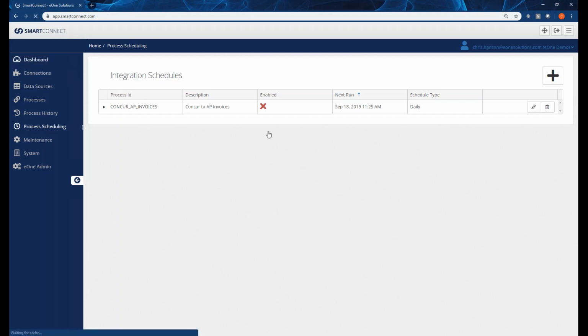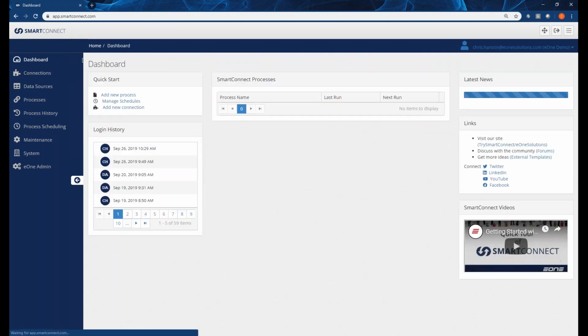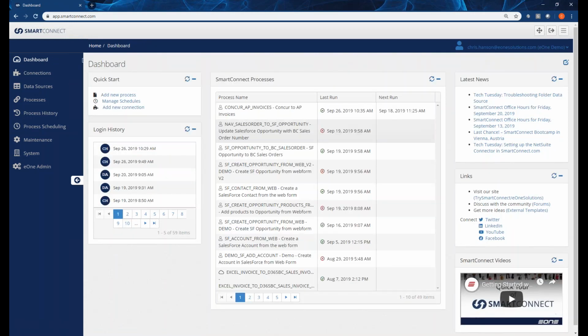So as of today, I mentioned with Concur, we can extract that data in 3 main options. One is a manual file download. One is having Concur automate that extract file and send it off to an FTP server. The final option is going through their API. Now with SmartConnect.com and with on-premise, both of those are able to pull a flat file or that extract data from either the file download or from an FTP server.